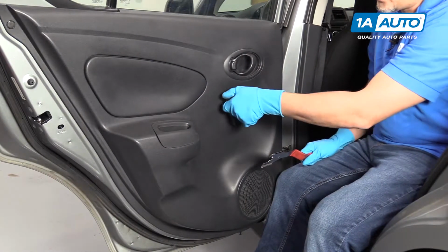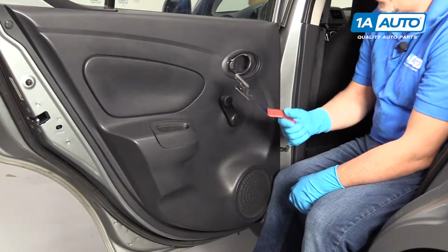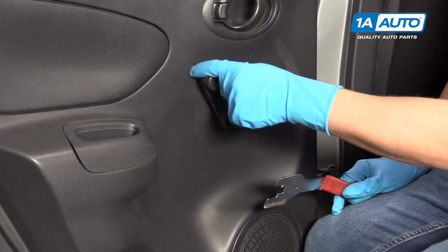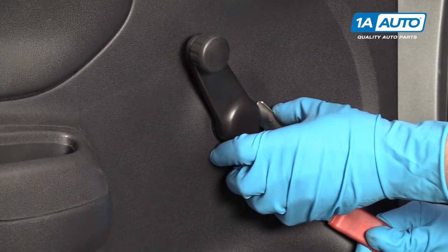We're going to remove this window crank. You're going to need a special tool to remove this. Keep in mind the position of the crank when we take it off. You can either make a little mark or put a piece of tape there, or just remember where it goes.